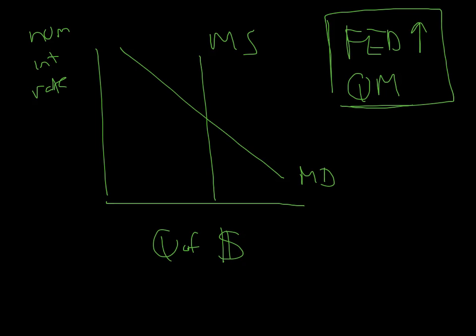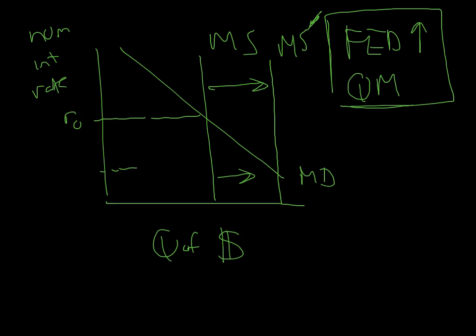Well, of course, we know the Fed increases the quantity of money. Well, if it increases, doesn't that mean the money supply curve is going to shift rightward? Any increase in demand and supply shifts rightward. So this was our initial interest rate. This is our new interest rate. Well, in order for the Fed to lower the interest rates, what does the Fed have to do? The open market operation they have to do. Well, the Fed is going to accomplish this by buying bonds.